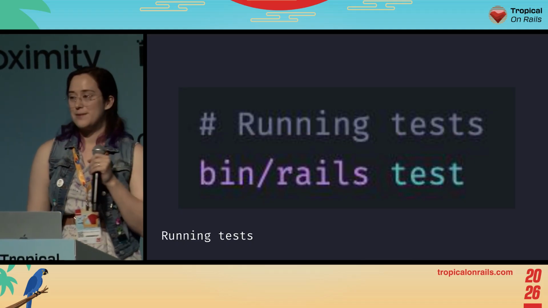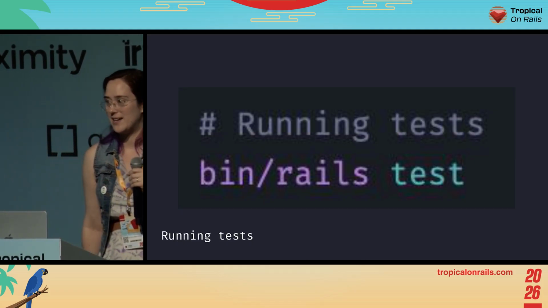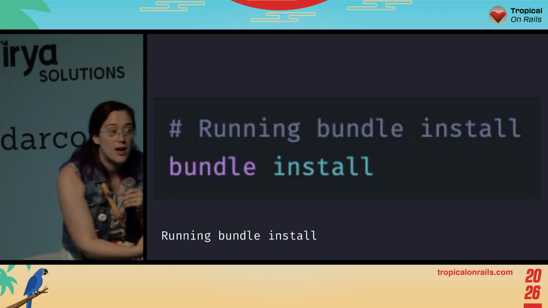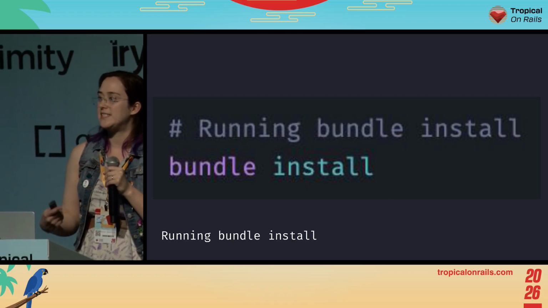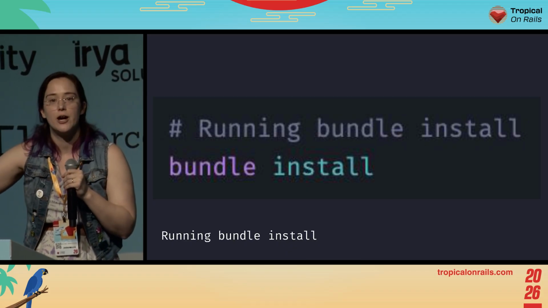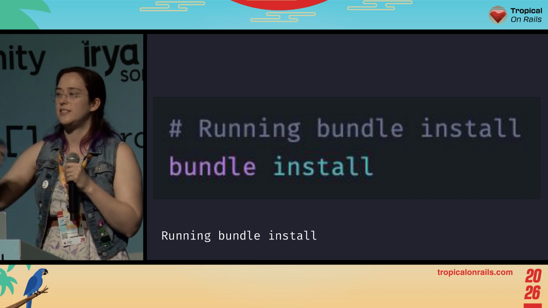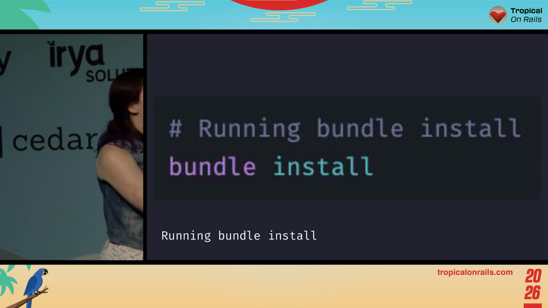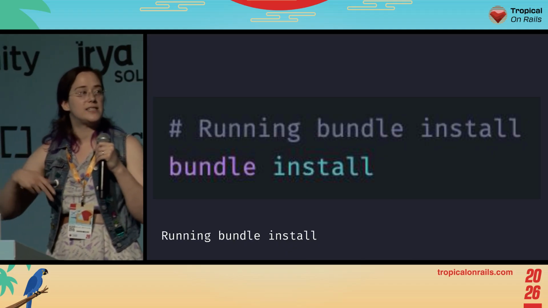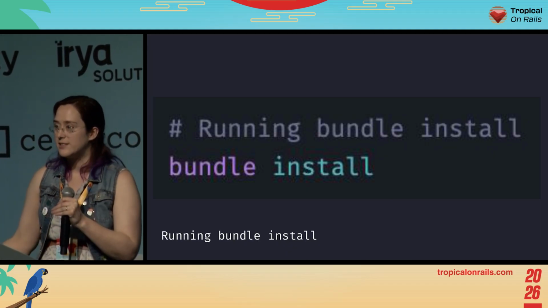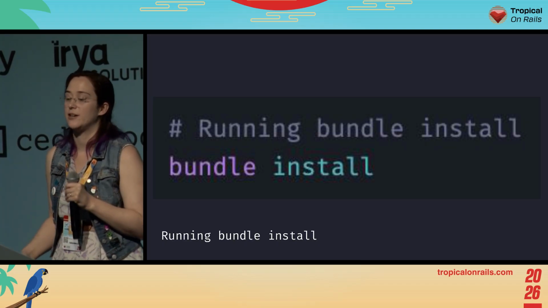And now we're going to talk about that bundle install that's been giving us issues in the past. You just run bundle install. It doesn't matter that the image hasn't been updated, because when you're working in a dev container, you're working in one container. You're not running tests on different containers, which means it's fine that this one container is the only one that has bundle install. And if you run into issues, again, you can delete the Docker image, you can delete the container, and it'll rebuild it.